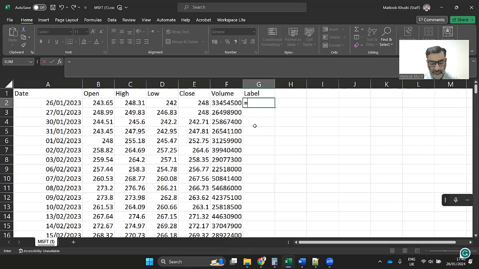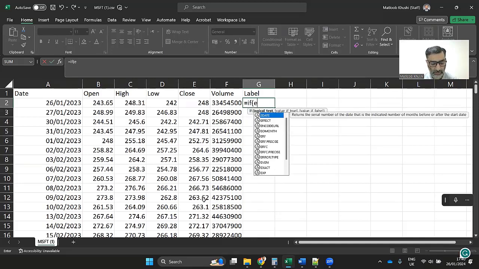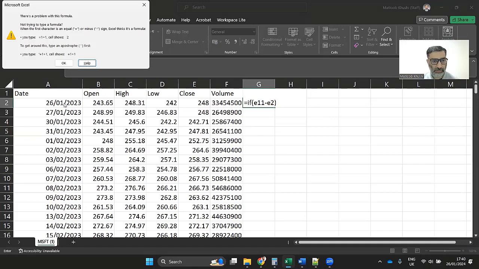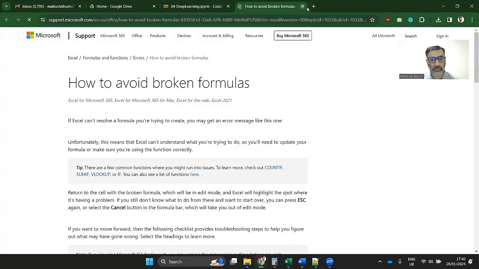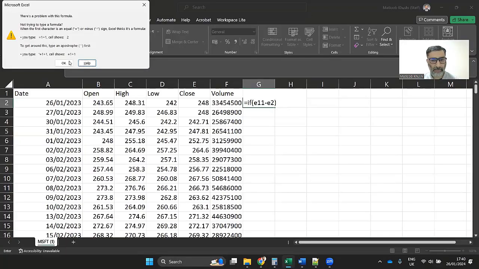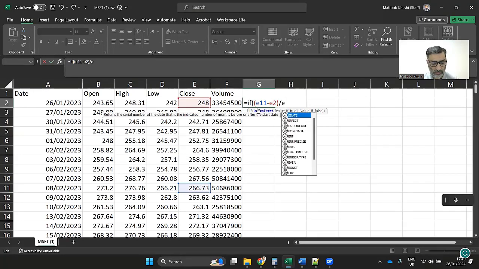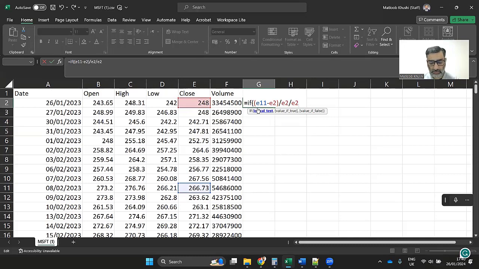Looking into the future, the price of this day, E11 minus E2 divided by E2, is greater than 0.01, then it's 1, otherwise 0.